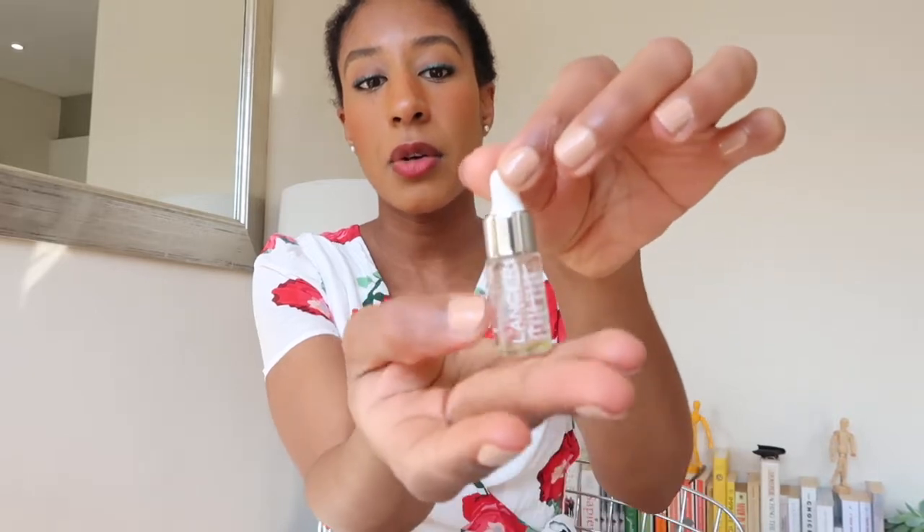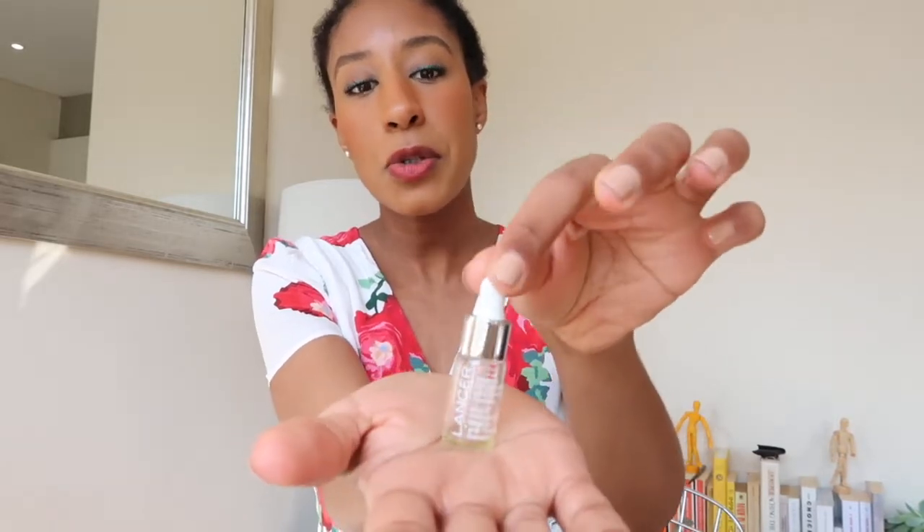I'm going to keep the Dr. Lancer bottle because I loved the delivery mechanism — the pipette goes all the way to the bottom. Don't laugh at what I'm going to fill it with: the Aesop Post-Poo Drops. In my bathroom I have those post-poo drops with citrusy scents — you put a few drops after you flush and it works like magic. I could probably mix my own essential oils, but somebody found the right balance so I'll just buy it at a slight discount. It's quite decadent to have a travel bottle of poo drops for visiting someone's place.